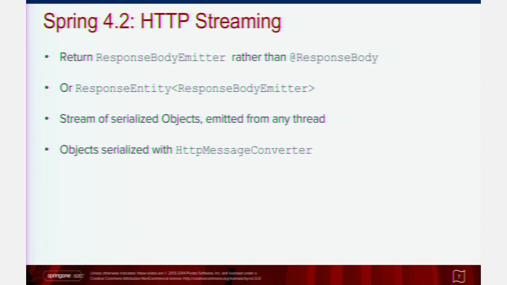Or you can also return a response entity, which contains a response body emitter, and then you just start emitting objects on that object. And what that does internally is each object is serialized using a message converter, just like with response body, except this gives you the opportunity to do it not with a single object, but basically with many objects over time, effectively streaming.